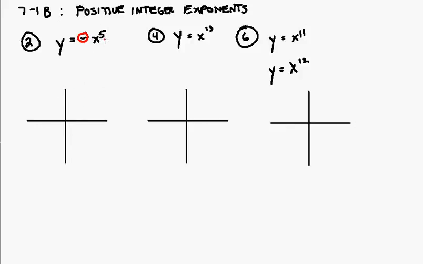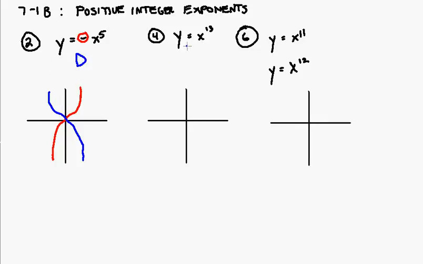This being an odd function, with this being x to the fifth, normally we would see kind of an S shape, like it would go like this. So normally it would be this way and then come in like so. The fact that this is a negative here means that this is going to go this way and then come over like that. And looking at this, this looks like option number D. So the answer for 2 would be D.